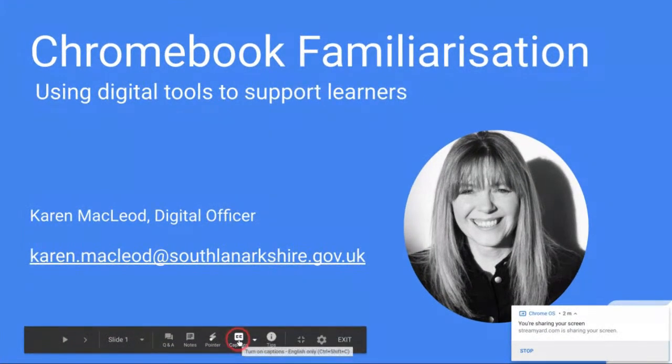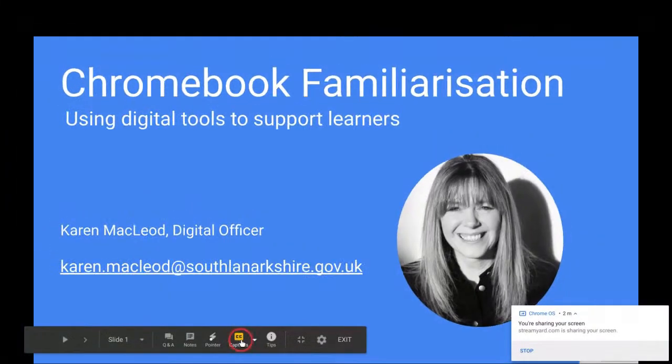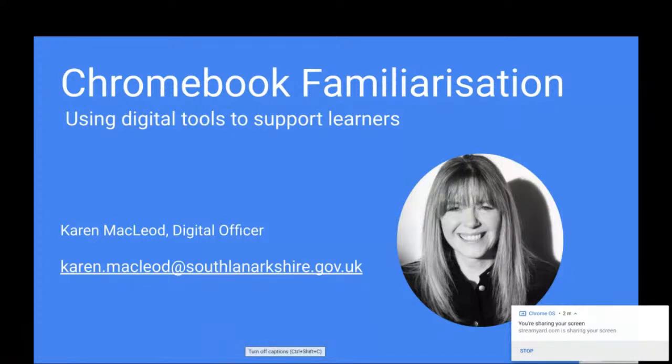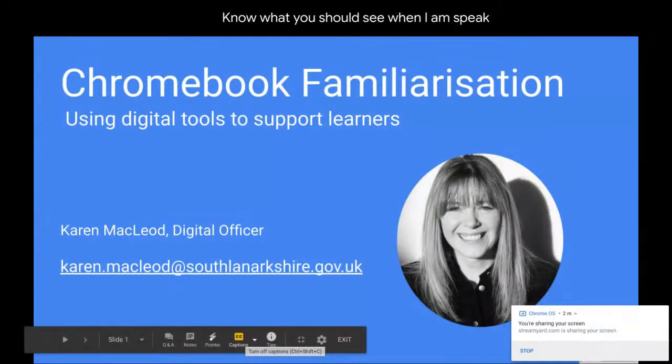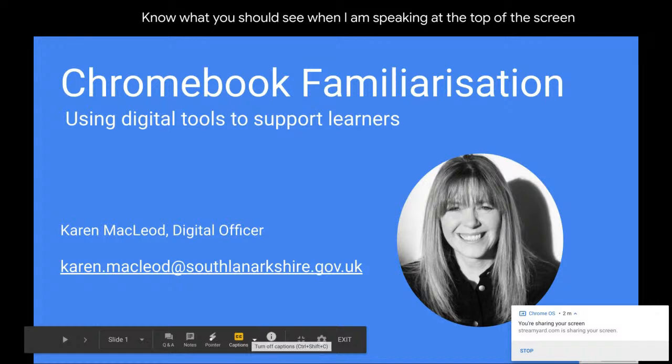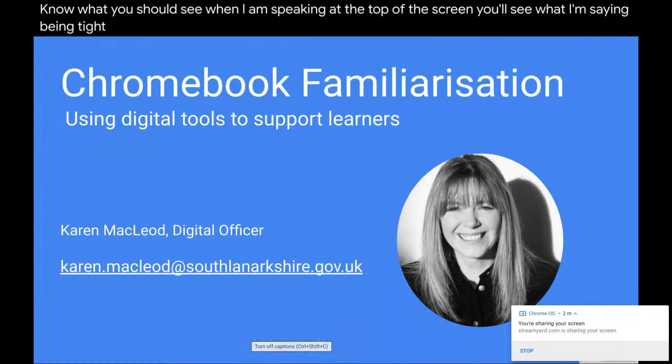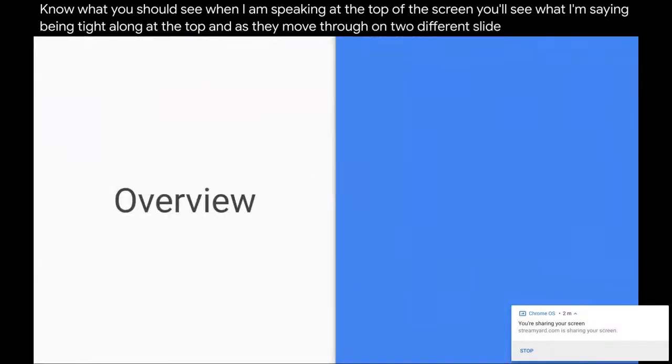Okay, so you can see the CC closed captions. When you click on that, as I said, it will turn yellow. And now what you should see when I am speaking, at the top of the screen, is what I'm saying being typed along at the top. And as I move onto different slides, that commentary will just continue.